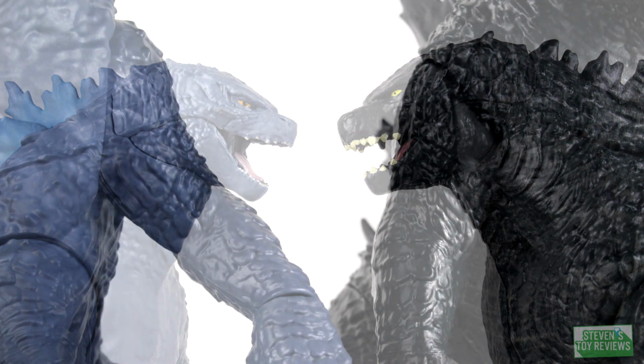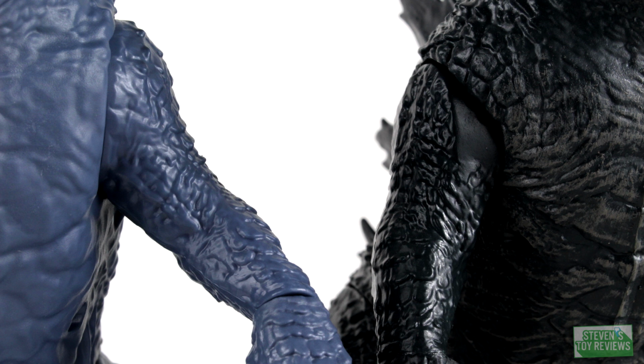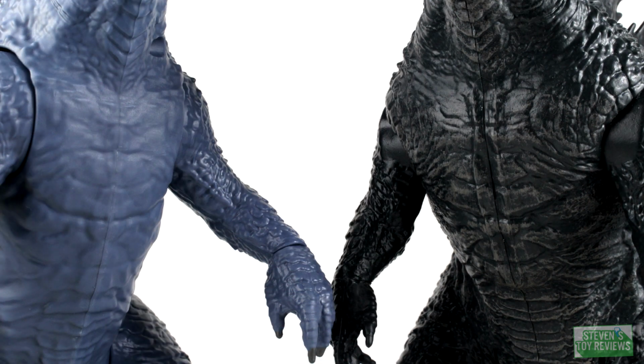Now, let's look at it closer. We can see that the Jakks and the Playmates have different angles for their heads. Different details in the teeth. We can see that on the Jakks, there is some smoothing of the sculpt, so this way the shoulders can spin around on their swivel joint, where that's not present on the Playmates. We can see that the Playmates has a smoother chest and a thinner chest than the Jakks. Okay, so we have those details there.